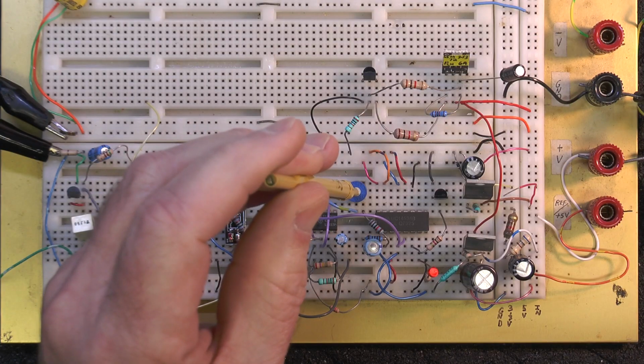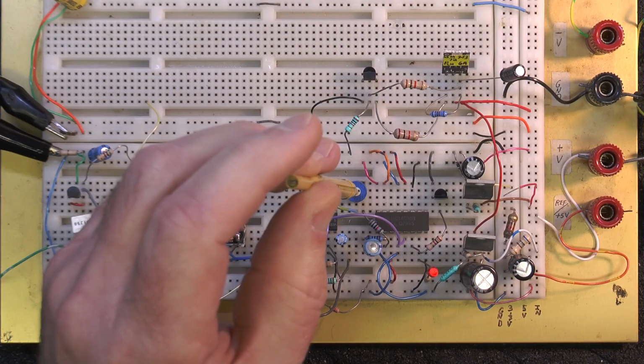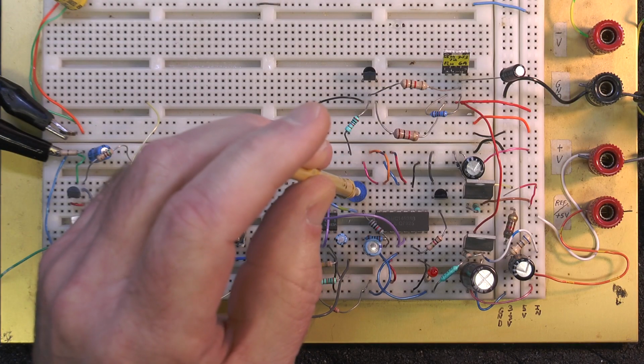So you want to definitely increase the timing, just so it bridges the pauses in the audio.